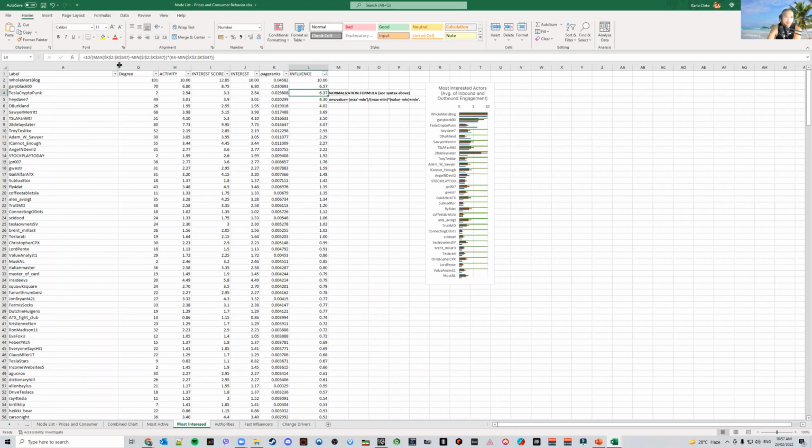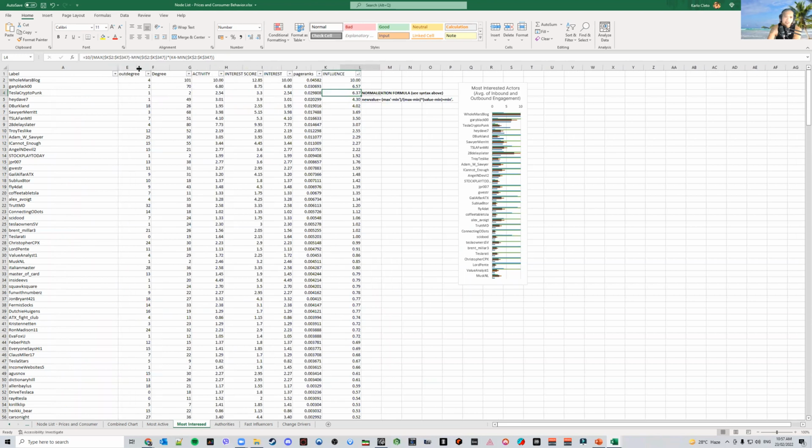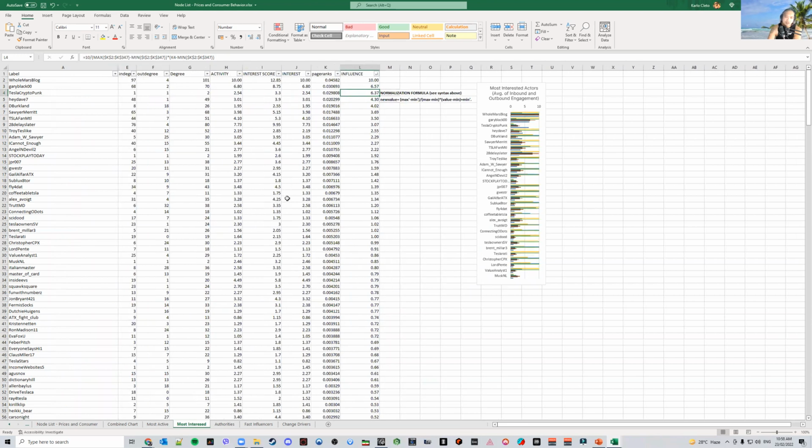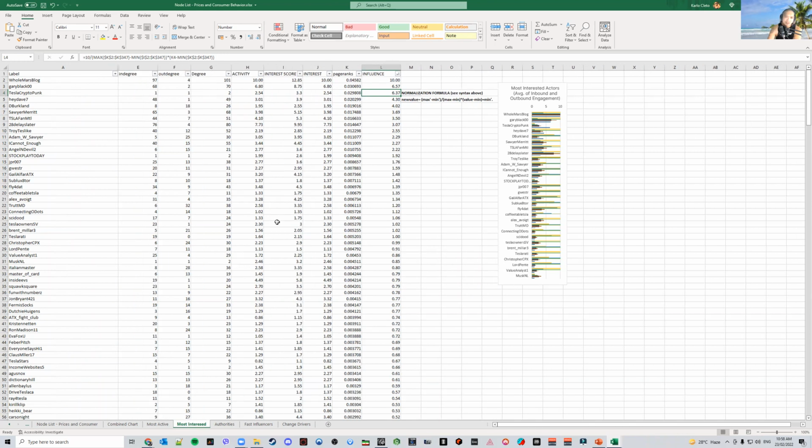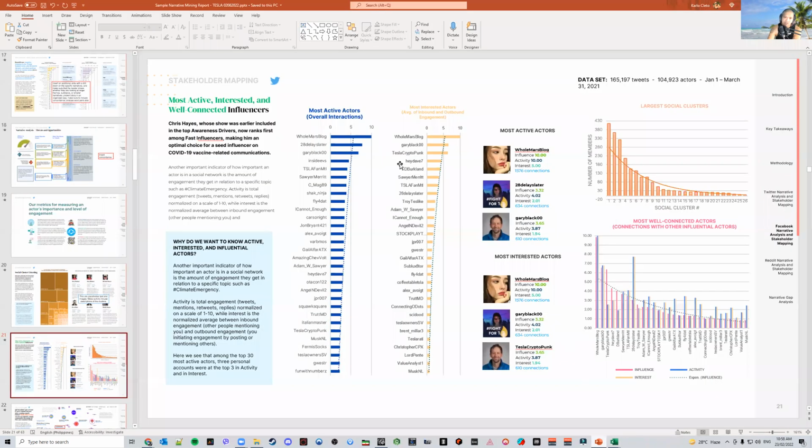So medyo may steps yung interest. Pero it's basically the same thing as well. You just want to be able to calculate your in degree and out degree. And then pwede mo na siyang i-normalize and then i-average mo lang yung dalawa. And that will give you your interest scores, and that's what goes here. Did I explain that well? Or medyo confusing ba?